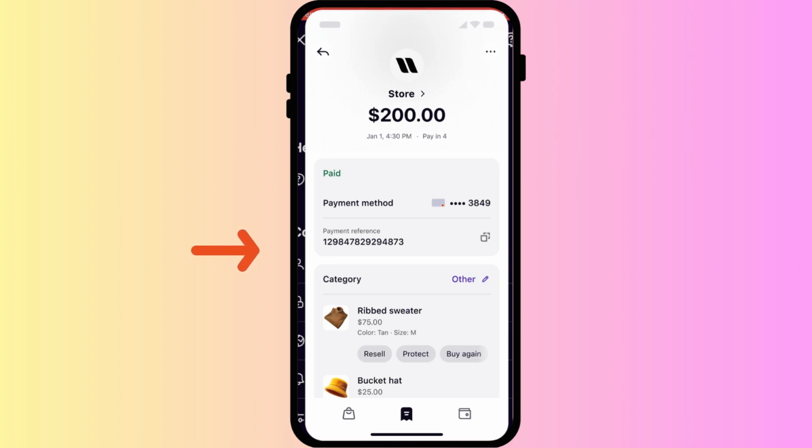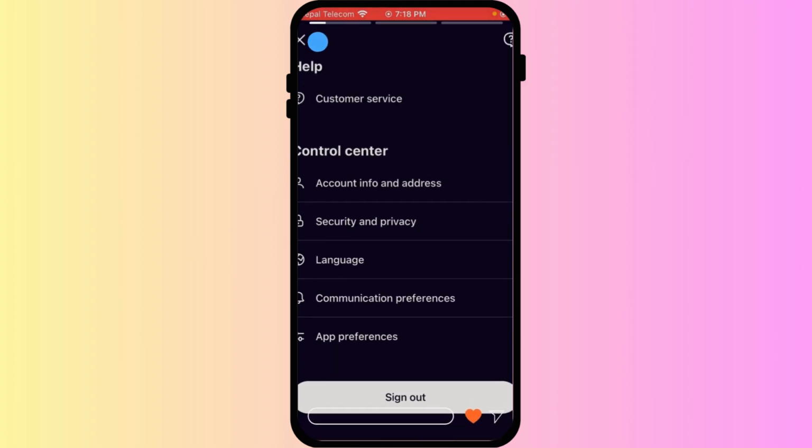You'll also be able to see a list of all the payments that you've made for that purchase, including the dates and amounts. It is a great way to see your payment history. You can also view all your Klarna statements and balances from this section. You can see all your upcoming and previous payments and the remaining balance on your account. It is a great way to keep track of all your Klarna payments.